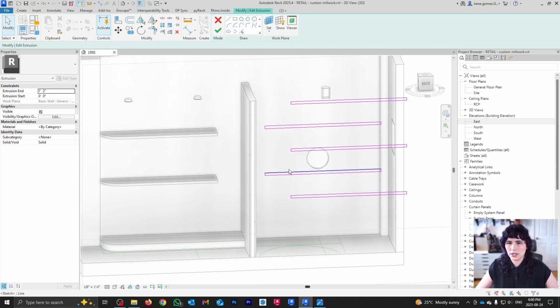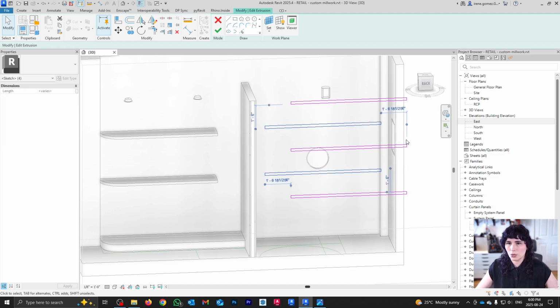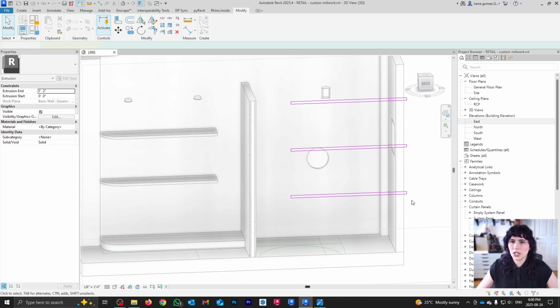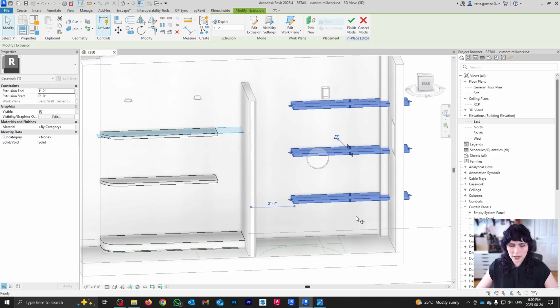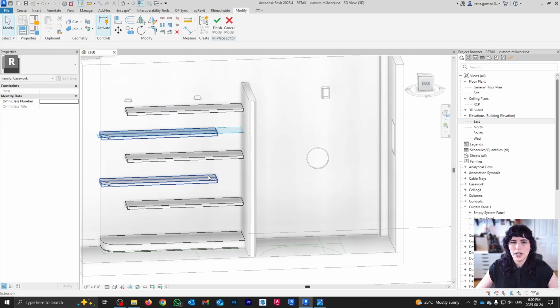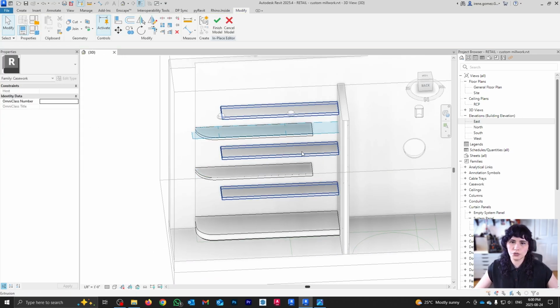And I can come here and do the opposite. I'm going to take these guys and say, I don't want this one, and I don't want this one. And I'm going to delete it, and say yes. And then I'm going to move it back the 10 feet. There you go. And now I can make a void that is just for this geometry.